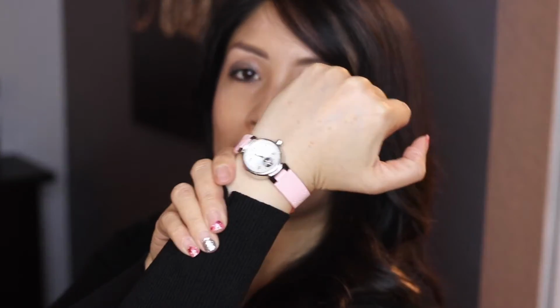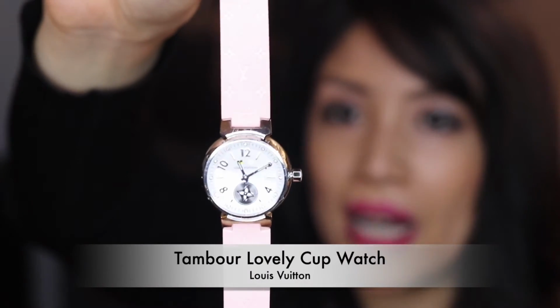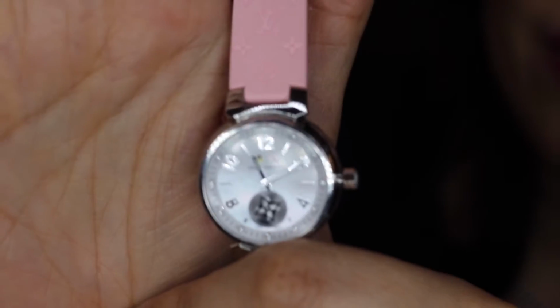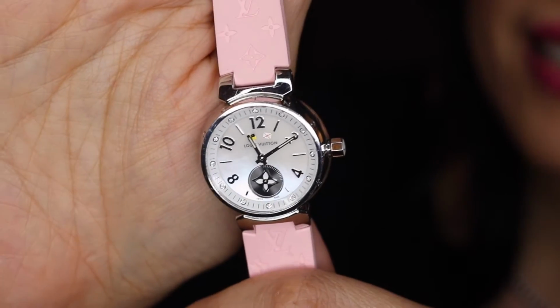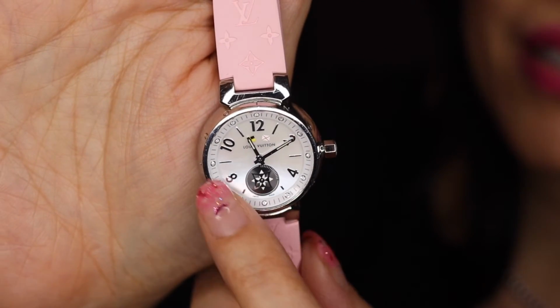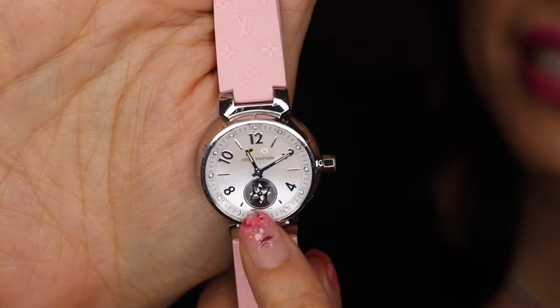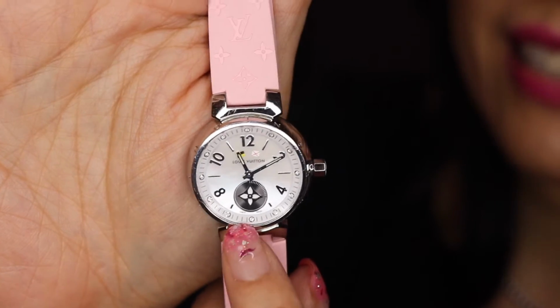Now, the third and most favorite purchase is right here on my wrist. I'm gonna take it off so you guys can see it. And this was like my proudest moment too, because these are hard to come by. Now let me show you up close, if I'm in focus. Every time I look at this watch, I just have to appreciate the exquisite detailing. It's got a mother of pearl face. It has diamonds on the number markers. There's a flower that moves right here as the second hand.